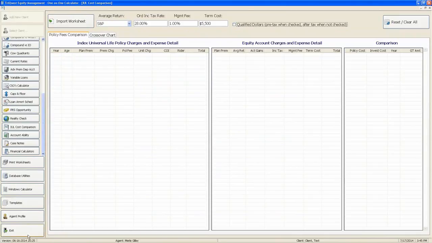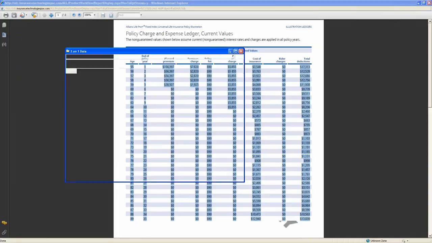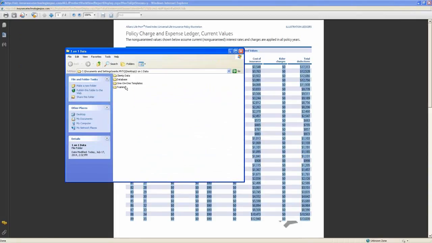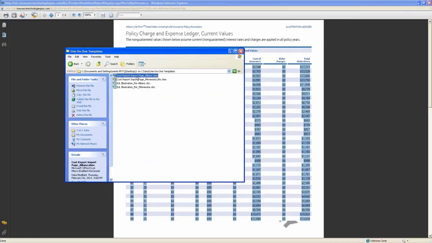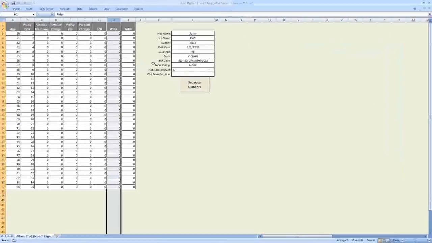I'm sorry, I want to get my template. So I copy the cost summary into my template. And so let me open my template. Here is my template, 101 template. Here is my cost report for Allianz. When I open that up, it's going to bring me this template that looks like this.